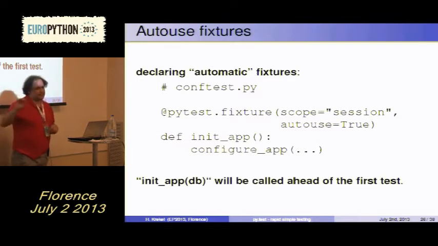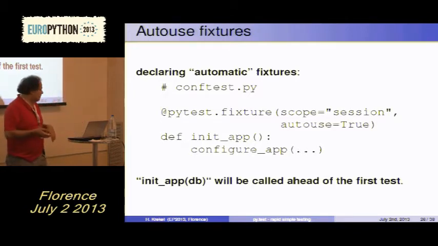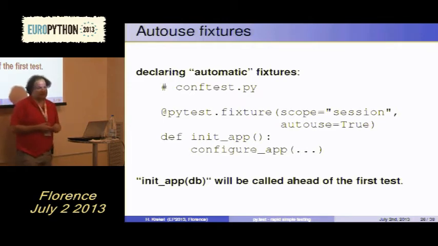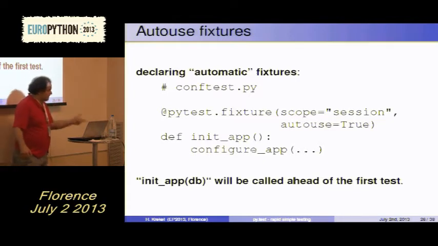That means there doesn't need to be an explicit reference from a test function or a usefixtures decorator. You can just use Autouse at the fixture definition place. And then this is going to be activated in any case. It's going to be used for your whole test suite. And saying it's a scope session, it's going to be executed exactly once, usually. And so before any test executes, this is going to happen.